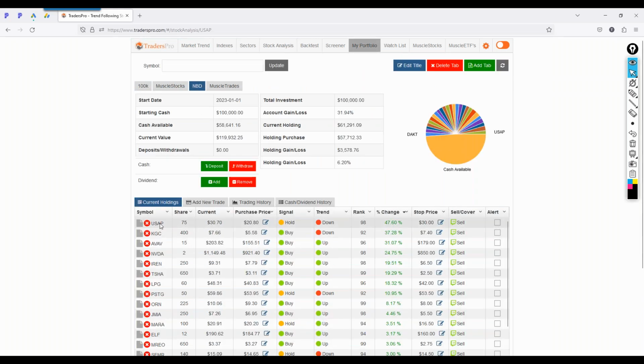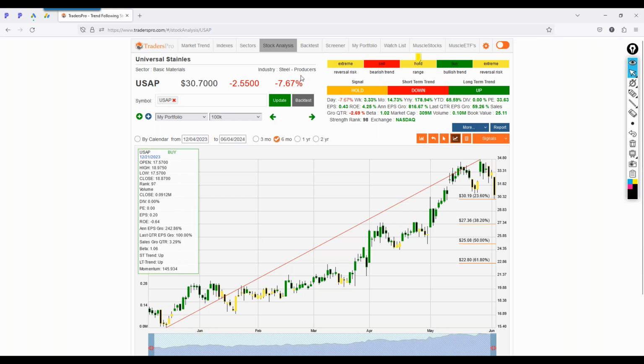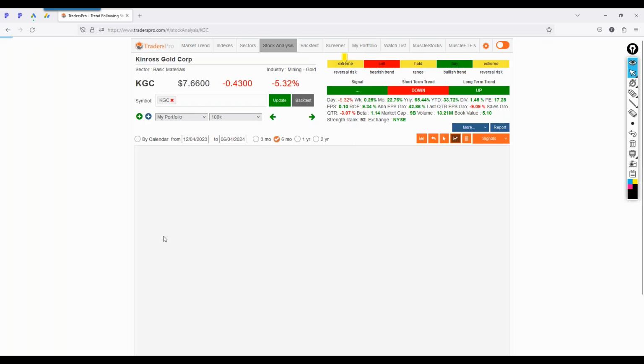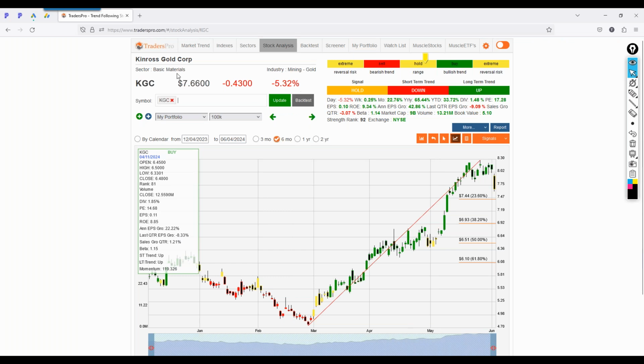Let's go here. USAP, which is that basic material steel producer. You're seeing some of these names retrace and pull back into that support at the upper end of that range, that 236. That's going to be interesting to see if we do start to see oil. So this is a gold stock starting to pull back. I mean, everything's pulling back today for the most part, but we are seeing a little bit of retracement in some of those names that have had big run-ups. That could also be a rotation or a shift over into other things.